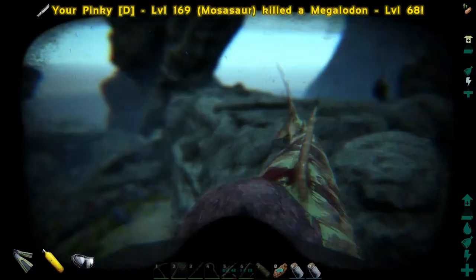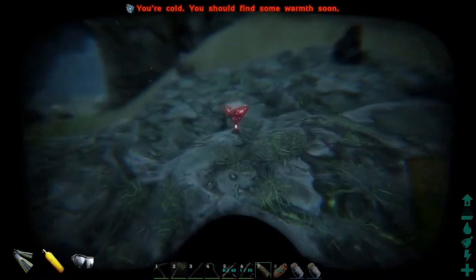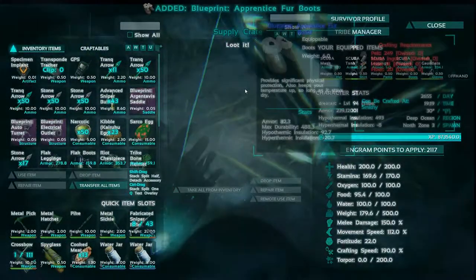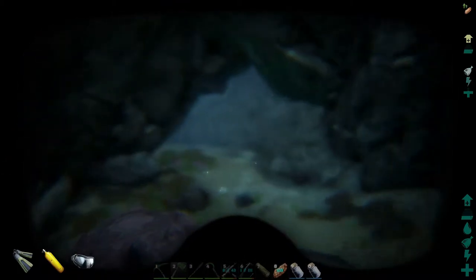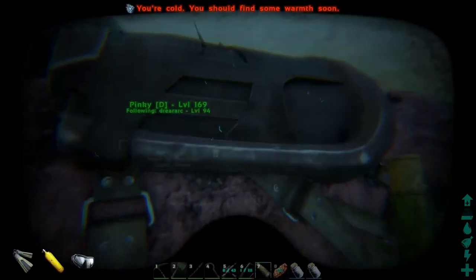I just happened to see this drop here on the way back. Let's see here. Also, I need some food anyway. So what do we got inside of here? Ugh. A blueprint for apprentice fur boots. Yippee. Alright, guys. Sorry about that. I have a little stuffy nose there. So I'm gonna head back to base, make sure everything's okay, grab some more food, and then we'll continue on our journey of searching.